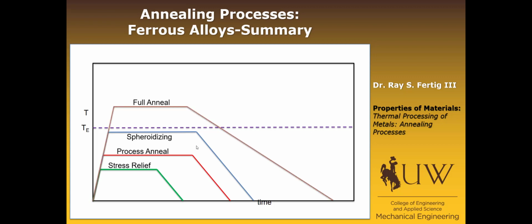Then there's a full anneal, and that's above the eutectoid transformation temperature. The feature here is that it is above that, but also look at the slope. It's a slower cool down, which is indicative of the furnace cool as opposed to an air cool. And then finally, there's the normalizing, which raises to an even higher temperature. The point of that is to make the grain sizes normal from these elongated grains that occurred during rolling, and then that's air cooled. So we have this cooling curve that's similar to the others except the full anneal. That's the summary of the annealing types that you need to be aware of.